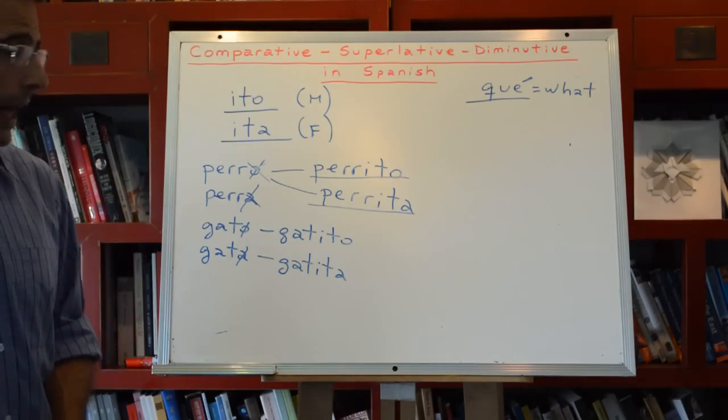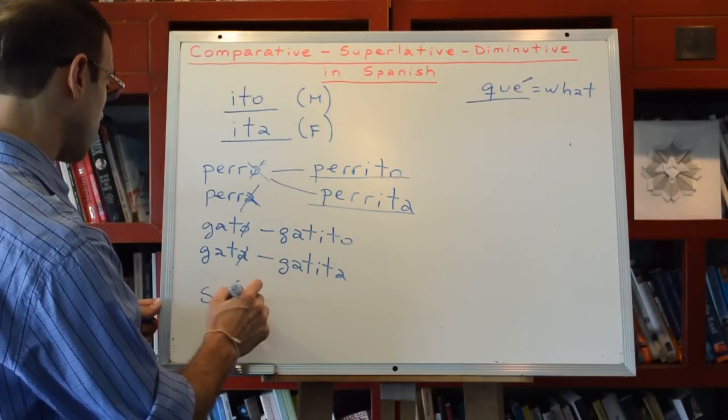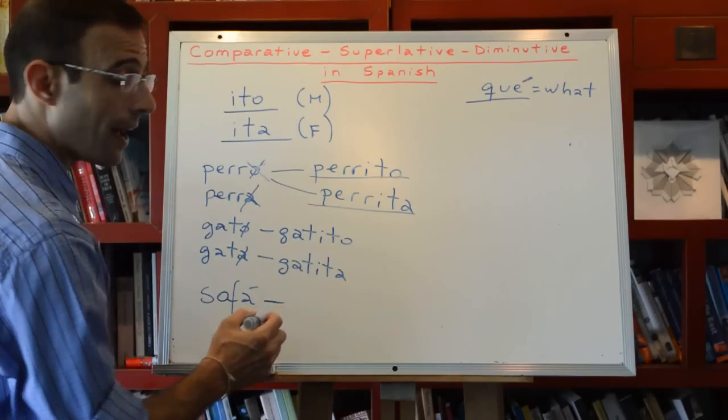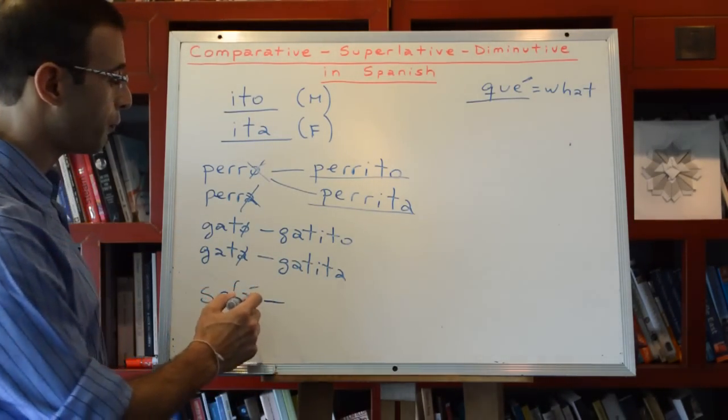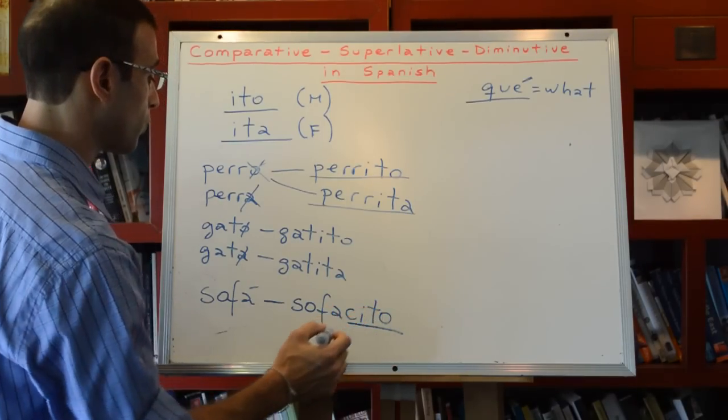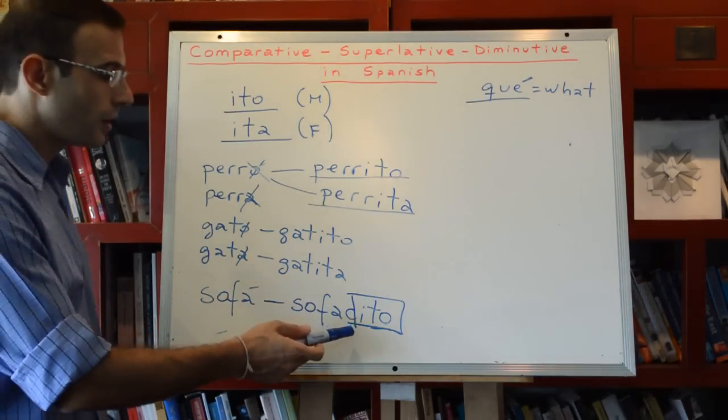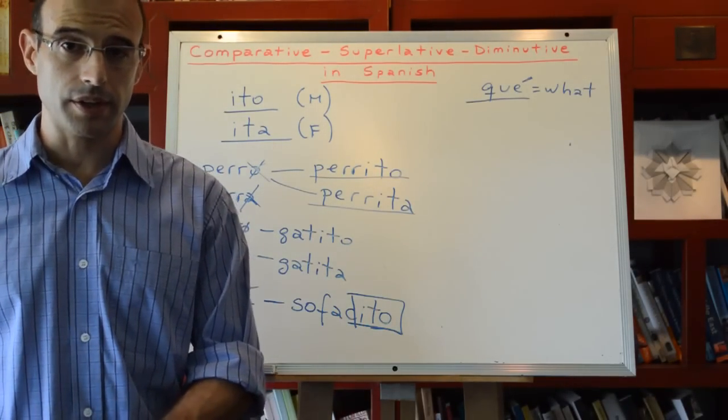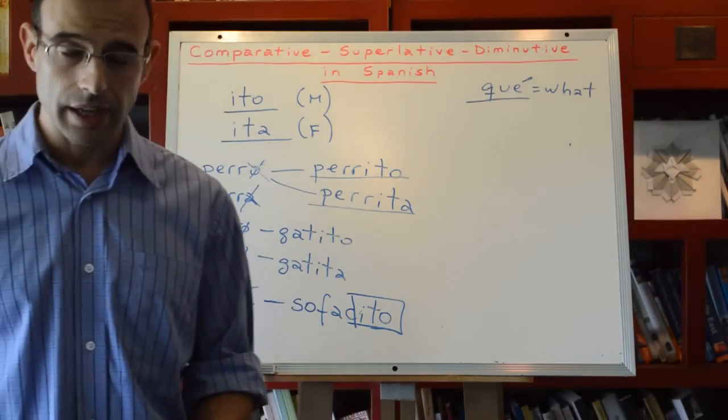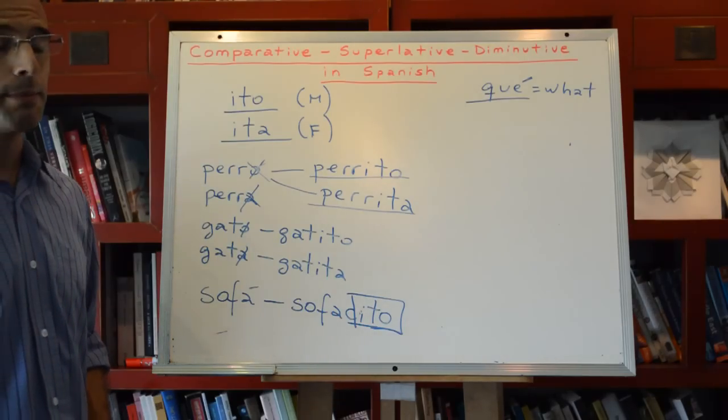So, let's take any other noun. For example, sofa. The word for sofa in Spanish is sofá, similar to English, sofa. Now, look at this. Sofá would be irregular, because it adds a letter C. We don't say sofito. We say sofacito. Sofacito. You don't have to learn the irregulars and all that, because the diminutives is something really not so relevant for somebody that's learning Spanish. But, I just want you to see how this rule of adding I-T-O or I-T-A in Spanish applies to absolutely all the nouns, all the objects. So, everything can be turned in Spanish to a diminutive.